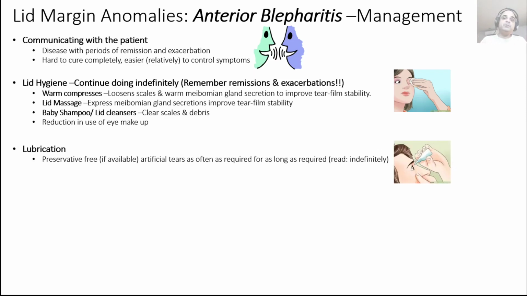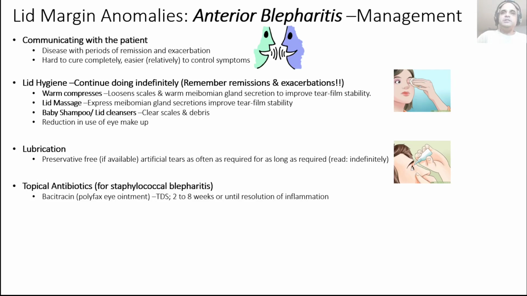Lubrication: preservative-free lubricants, ideally preservative-free. We get preservative-free lubricants in Pakistan, but we get them in a bottle, so I don't know how long they actually would be efficacious. But if you can get minims, which are one-time use drops, you break the little bottle or minim, you put the drop in your eyes and you throw it away. And you can use them for as long as you want, which would be indefinitely. You sort of reduce the amount of dosing, and as preservative-free tear films are very safe, you can tell the patient to use them as frequently as you want.